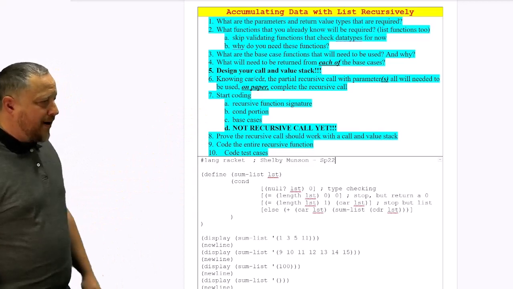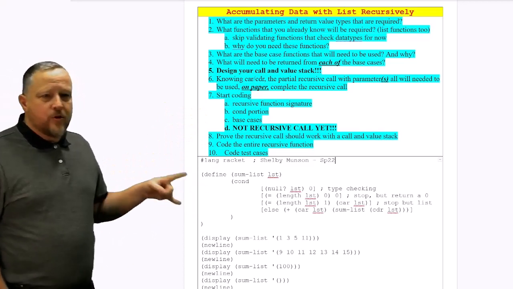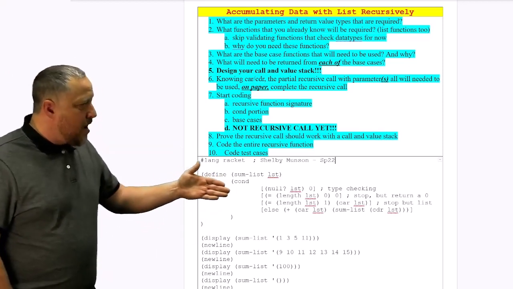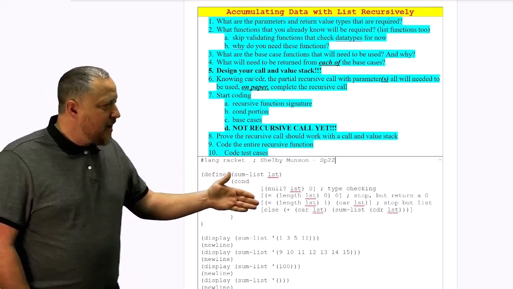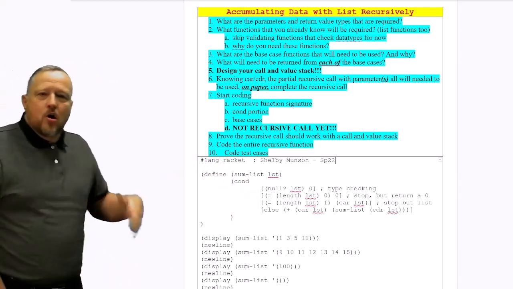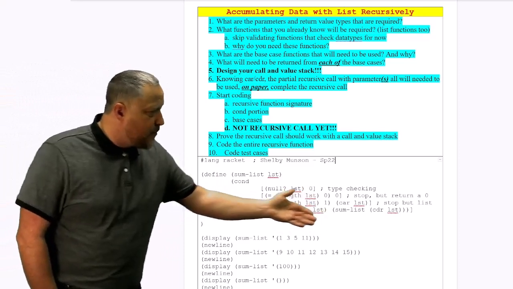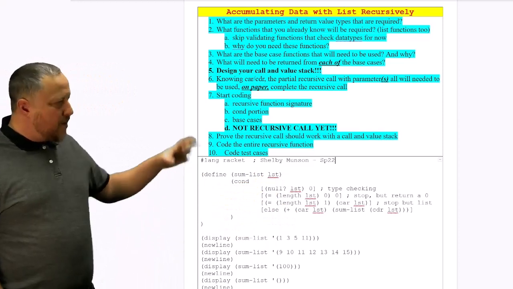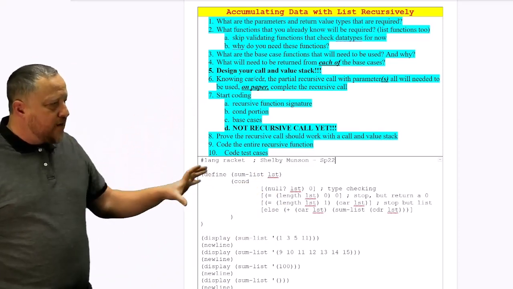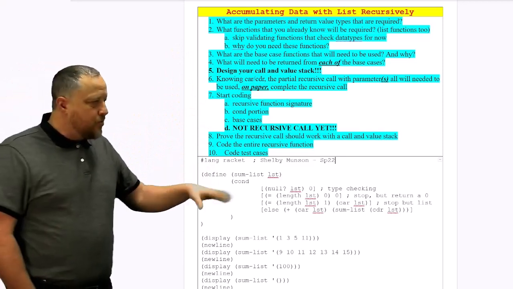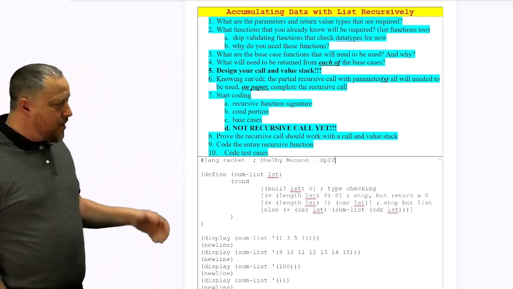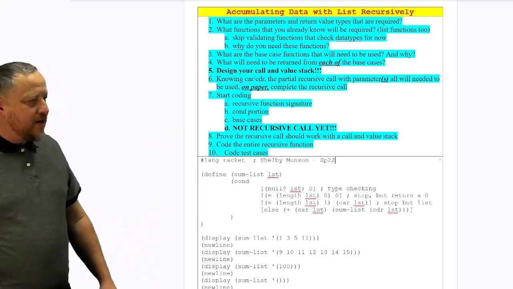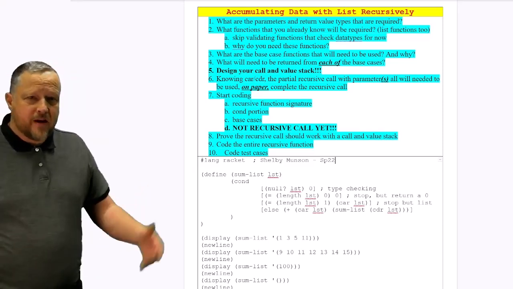Then we start our coding. In our coding, I'm trying to give you as many pieces together first, noticing the same order. We use a cond. We check all of our base cases first. Our else is that recursive call. And notice the else is only where we have the recursive call. There are 2 parts of the recursive call. So all of these different items, I'm already giving you in a lot of this, so hopefully you can piece things together when it comes to the overall set. And then number 9, code the entire function. Here it is. And then the test cases, I have examples of here below, with displays and everything else like that.